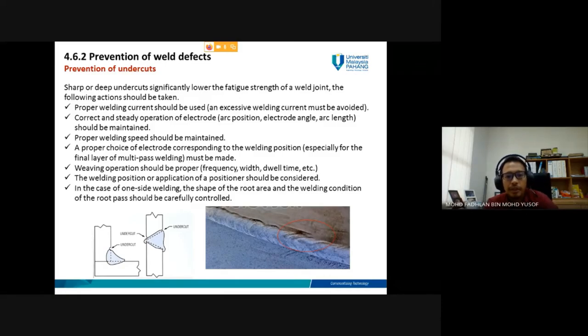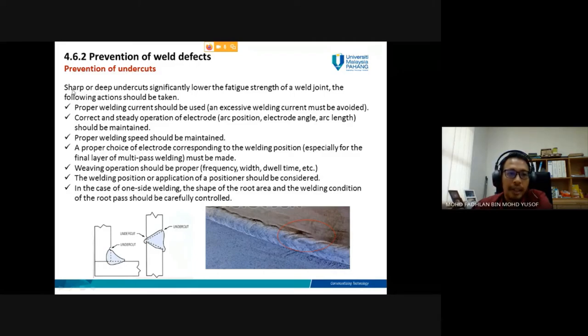Okay, so another type beside all the previously discussed defects is undercut. Undercut ni biasa berlaku antara base metal dan juga fusion zone lah, di mana akan ada, kalau kita tengok bahasa mudah saya nak terangkan, terhakis lah di sini. Bukan terhakis macam corrosion tu, dia sebenarnya disebabkan masalah yang melibatkan heat input lah biasanya.